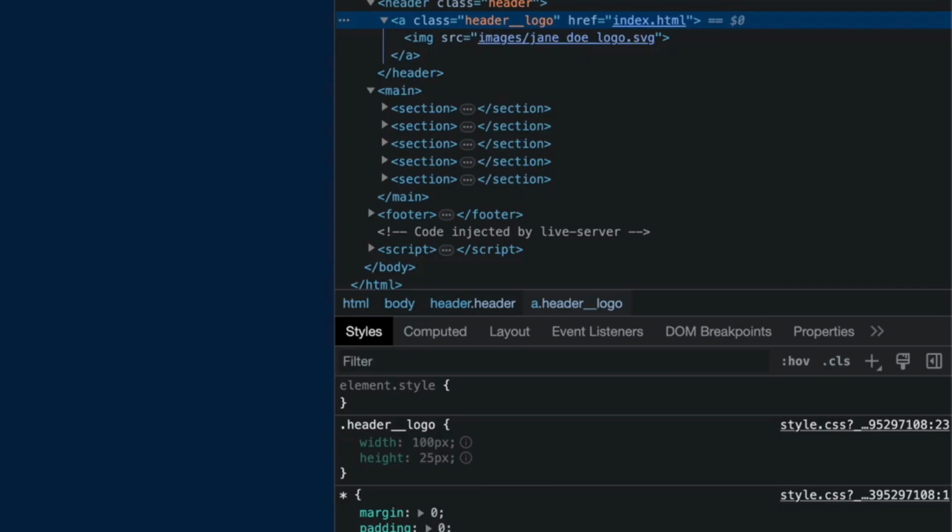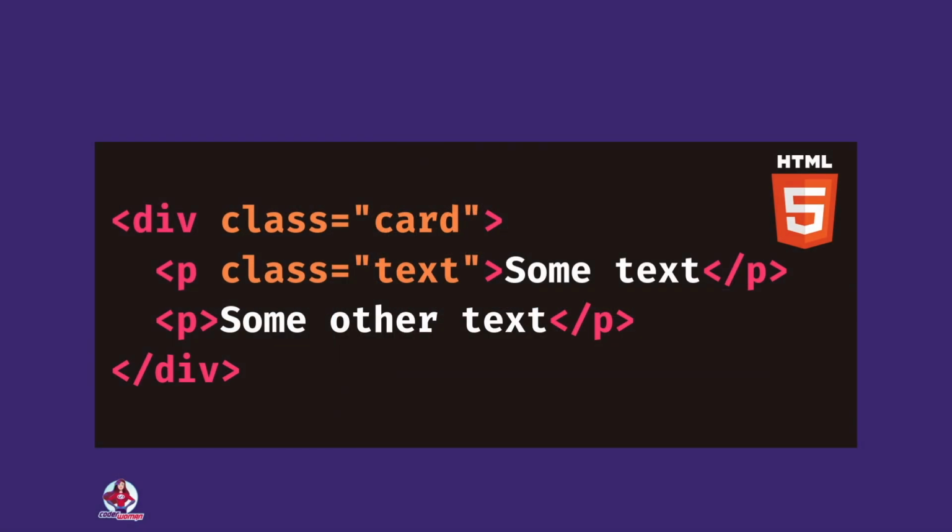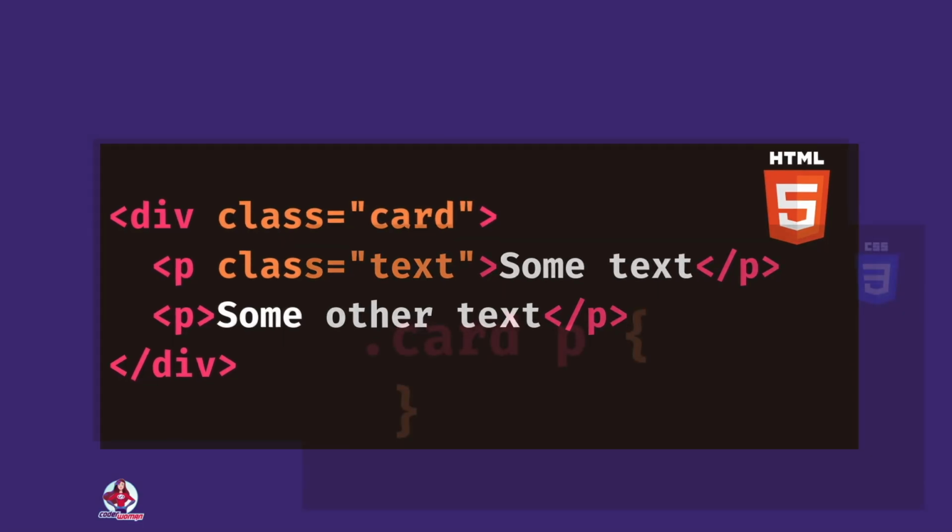In CSS, there are many ways to select elements. Now you will learn one that will help us reach our goal. Imagine a div element with a class. Let's call it card. Inside it, we have 2 paragraphs, one with a class text and the other with no class. How can we select all the paragraphs inside a div with the class card? Here's how to write it.